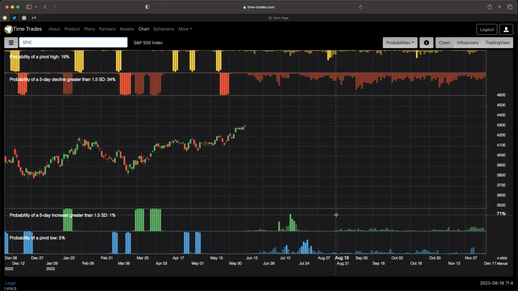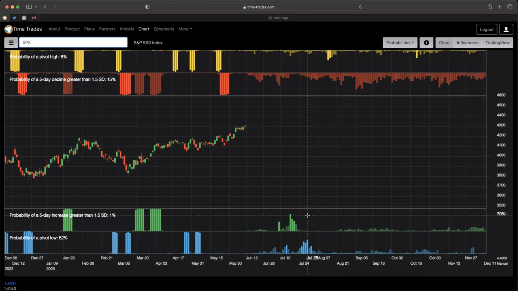So one of the challenges with this approach is there's an implied direction in all of the probabilities, and what that means is that sometimes these forecasts can and do invert. So an inversion means that a likely pivot low becomes a pivot high in reality. So what I wanted to do was address that challenge.